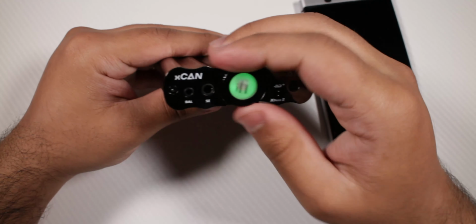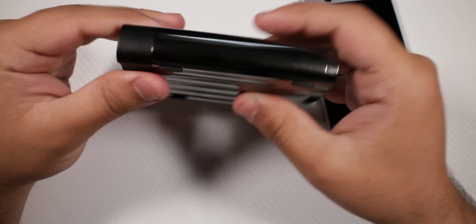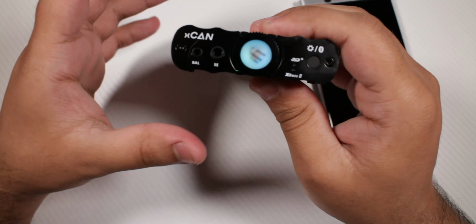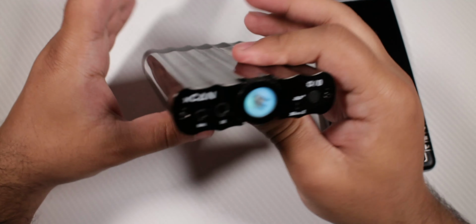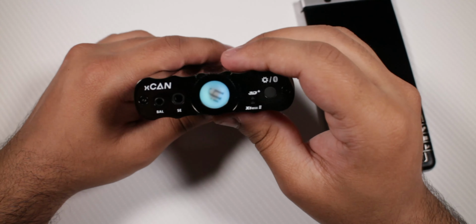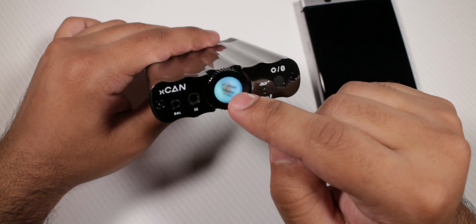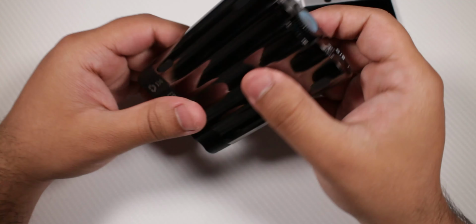Now this is balanced and single-ended, so you can input balanced audio coming out of a music player or something, and you can use that. And if you use balanced, I think this is going to do 1000 milliwatts per channel, or is it 500 milliwatts per channel, which is quite a lot of power. But I'm not sure about single-ended, it might be lower, but then again, this was able to push pretty much every headphone or IEM I was going to use with this.